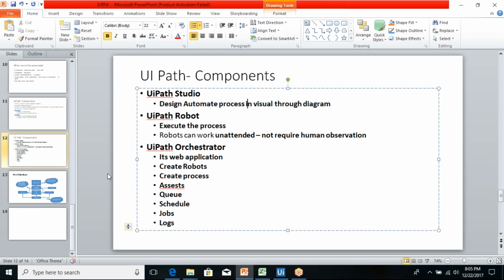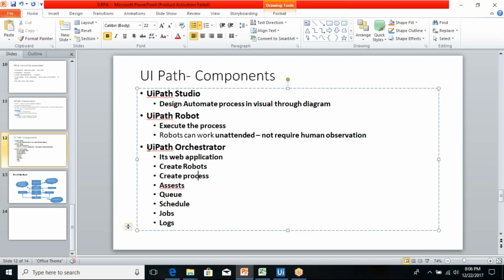Orchestrator will talk about what publishing is as well. Now, I have completed my automation process by using UiPath Studio. UiPath Studio is one of the tools where we have different types of activities. We connect them together, and finally the entire workflow is ready to automate your process. Now I have done the entire code, and I'm going to push it to my Orchestrator.